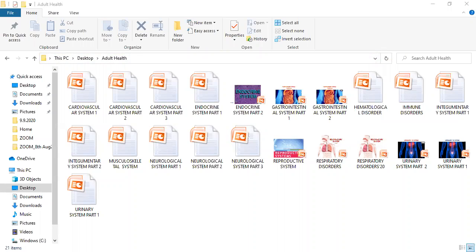If you go to the index in this book, you can see it discusses the fundamentals section first, then maternity nursing, then pediatrics, chapter by chapter.